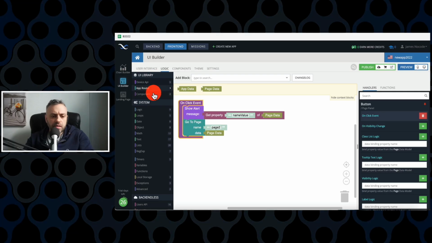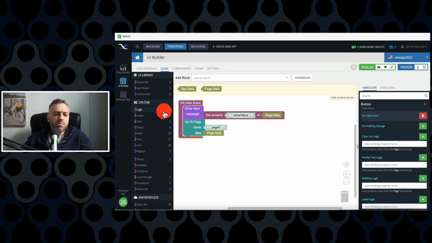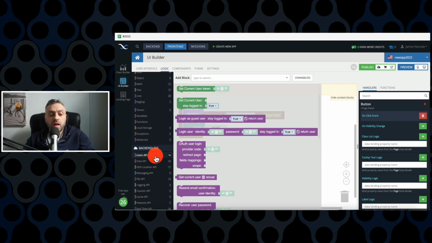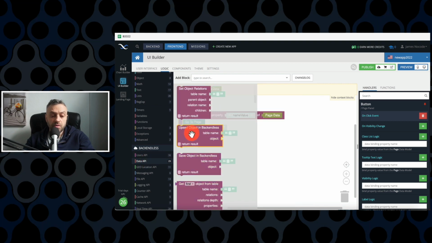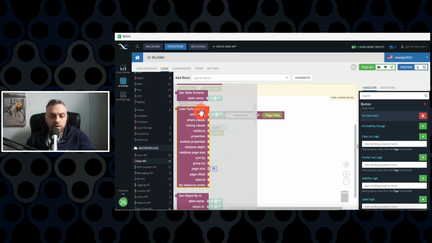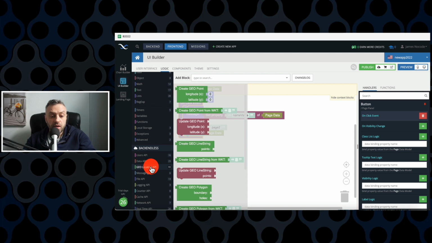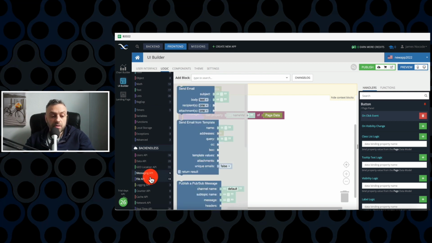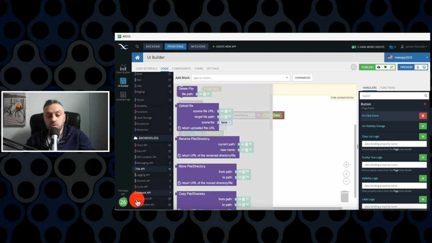Well, I want to be honest with you. What I really liked is the amount of functionality here. It seems like the team went above and beyond to really give you everything but the kitchen sink, essentially. You have a lot of these APIs here. You have the users API, you have the data API, you can do anything that you want. You can load table objects, geolocation API, file messaging. There's a lot of these APIs. They don't need to include all of that.